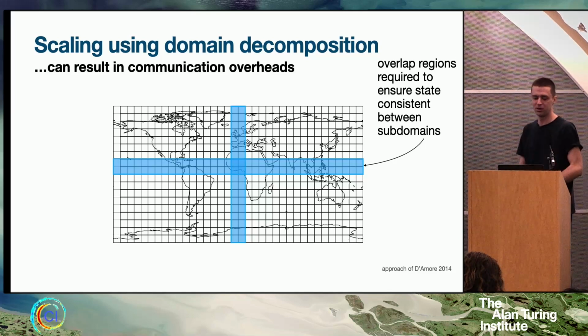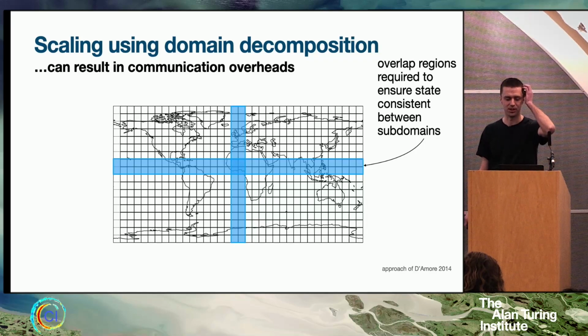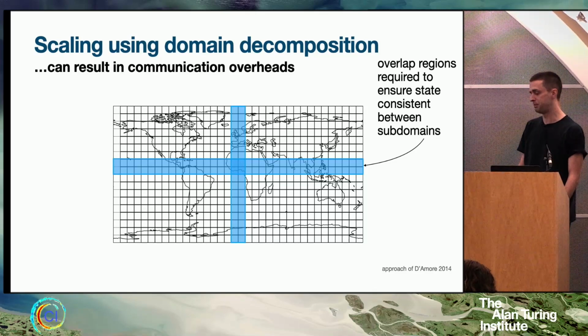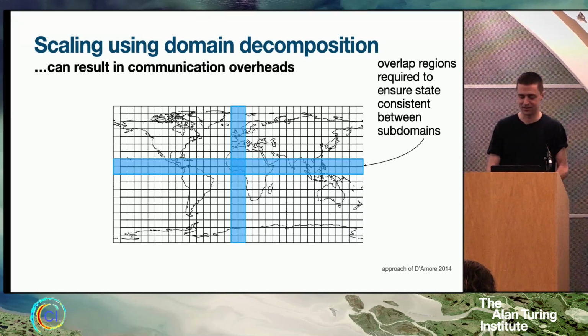And so that works, but the problem is that now we've introduced quite a lot of communication, because we have to ensure that these regions are synchronized. And the problem with communication is that it's between different computers in the data center, or whatever you're running this on, and communication between computers is much, much, much slower than computation within a single computer because of the distances involved, basically. So this causes a scalability problem, and you can see that the finer your grid gets, potentially the bigger this scalability problem gets.